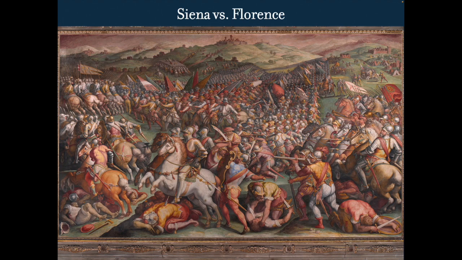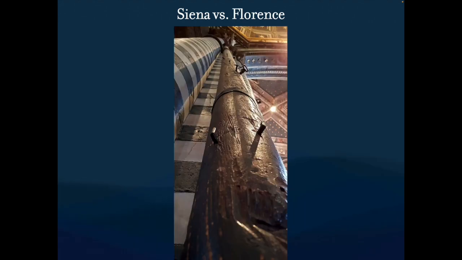They marched on Florence, and again, they didn't have artillery. They didn't have guns. It was all lances, swords, those types of things. They cut down trees right near Florence, and used the trees as battering rams to get into first the city gates, and then into the portions of government of the city of Florence as well. They carried these battering rams back to Siena, and they still stand today attached to the pillars of the Siena Cathedral. So you can still see two of these battering rams today commemorating this victory of the Sienese over the Florentines.